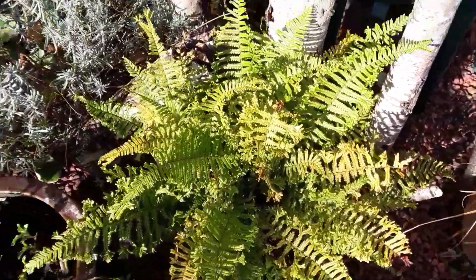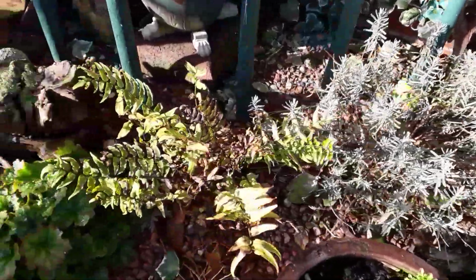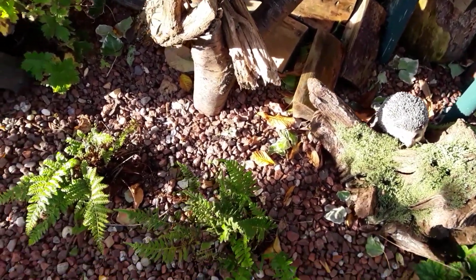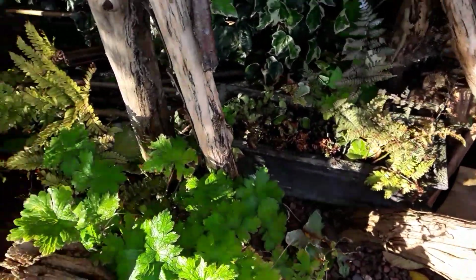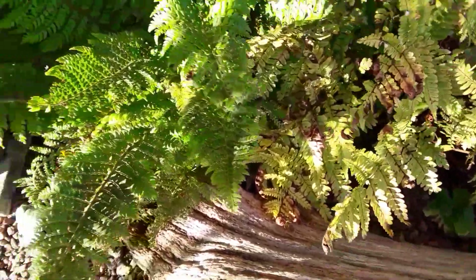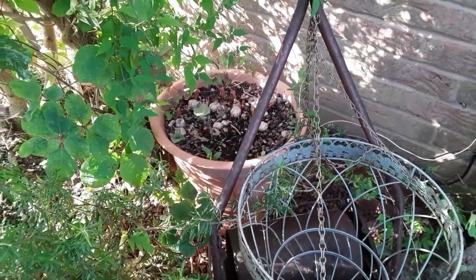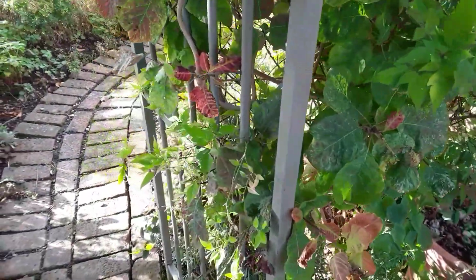We've got ferns and lavender and different aspects around here. This is east, so this is where we get the prevailing winds from. There we go. They always come into their own, don't they? Ferns, love them. And tucked away in that corner is the ginger lily. My husband's cut it down now, and that will get bubble wrapped shortly. You can see the signs of autumn.